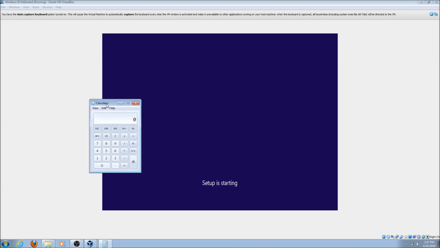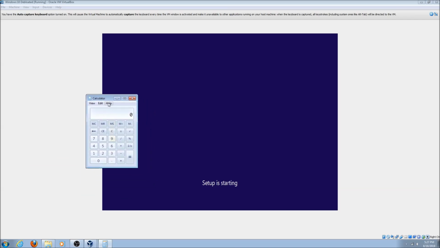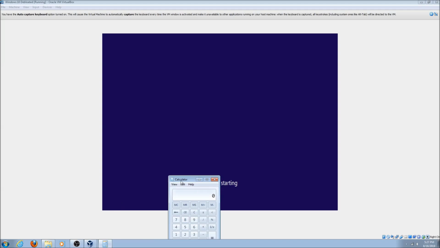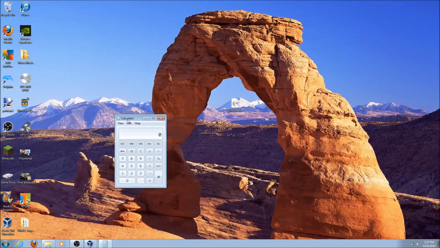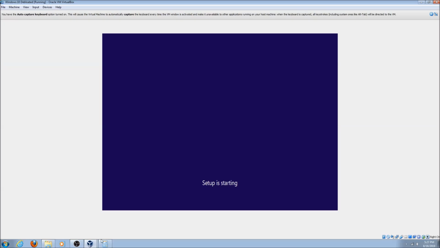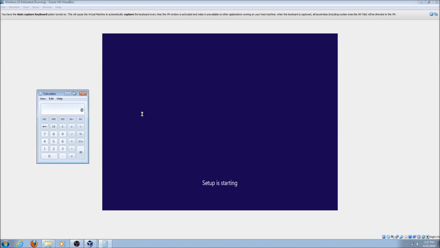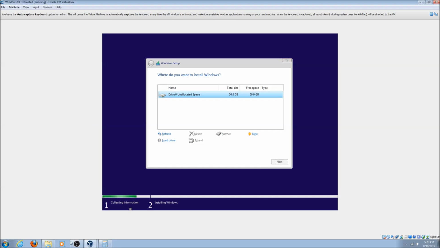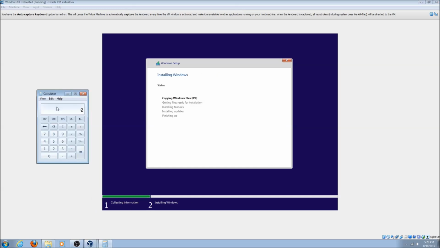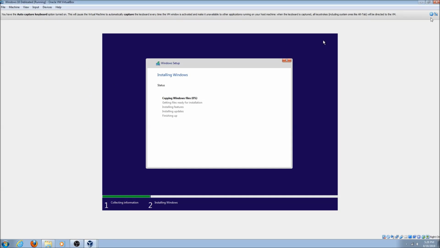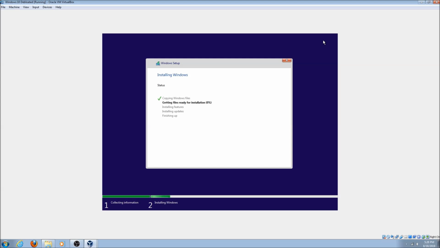What I have decided to do is load up Windows 10 with this version of the calculator, because I actually removed the app version, and I also restored, I think, Windows Photos, something like that. I think I restored something with Photos. But yeah, we're going to go ahead and wait for this to install, and I'll show you what Windows 10's debloated ISO looks like. And I guarantee you we won't have that problem we had with Windows 8.1.